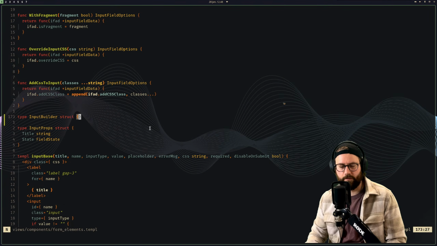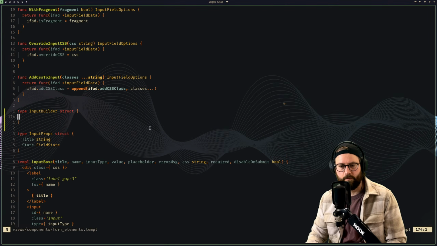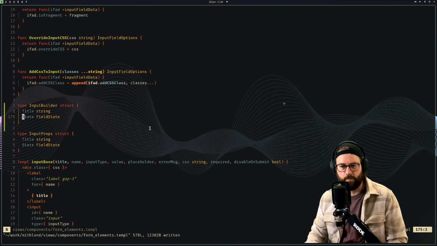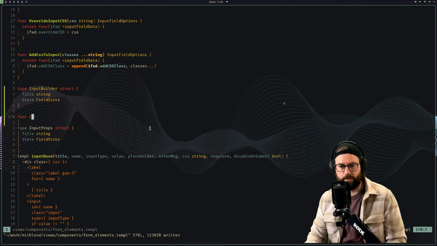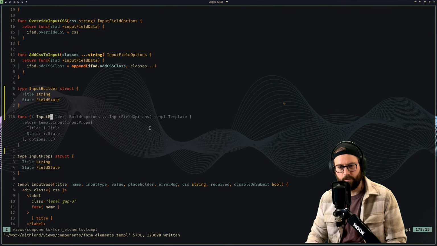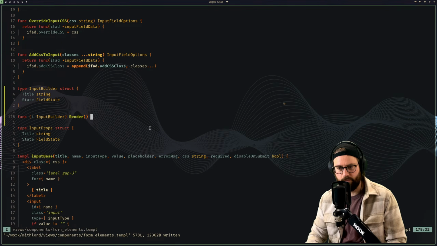There's gonna be a struct, right? That would have these. And then you would have InputBuilder. And it's not going to be called build. It's just going to be called render.